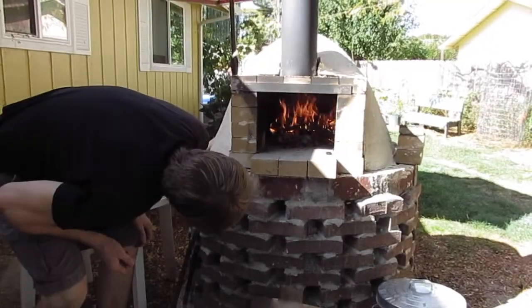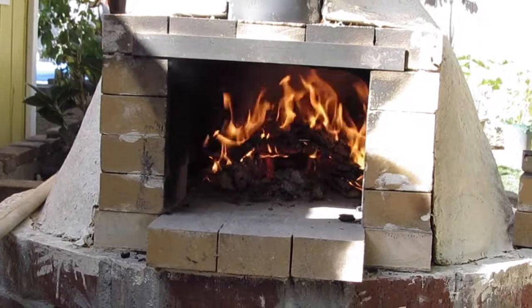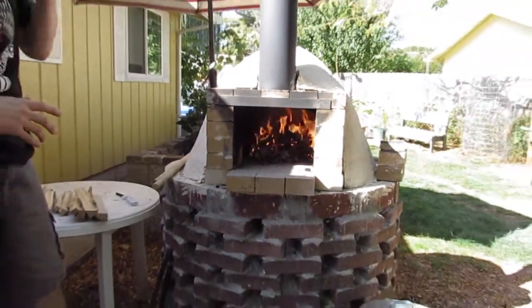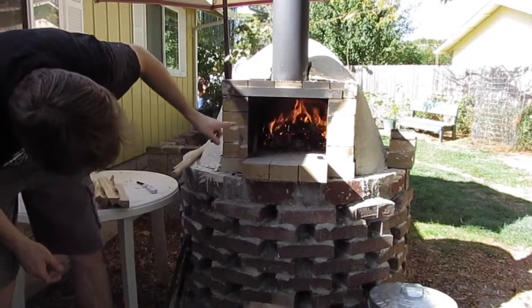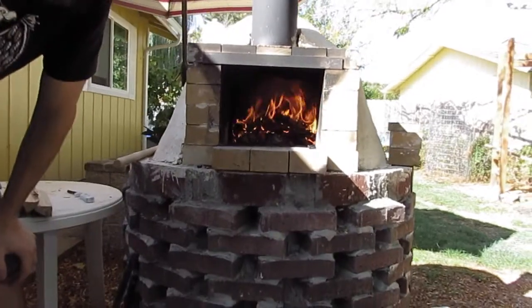You can see the big cracks there. Everything has to expand, so you're going to get cracks. You don't see them when the oven's cool. They shrink back down. Where's the crack? You've got to go down. See it up there?